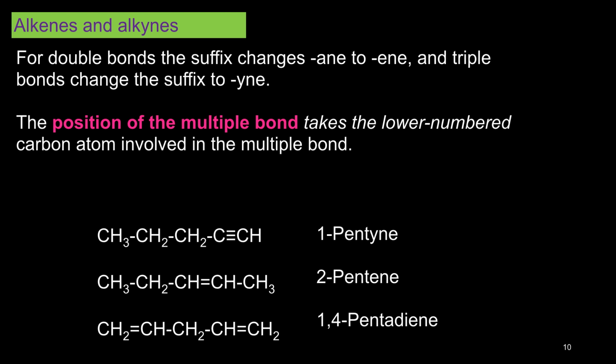If you have a double or a triple bond in your hydrocarbon, the ending of the name will not be "ane". It will either be "ene" for double bonds or "yne" for triple bonds. When there is a double or a triple bond, you must specify at which carbon the double or triple bond starts. The first example has a triple bond at the end of the molecule. The double or triple bond takes precedence over other substituents. By that I mean, if there is a double or a triple bond, number your main chain so that the double or triple bond gets the lowest number. So the first molecule is named 1-pentyne, sometimes called just pentyne as the 1 is understood. The second is 2-pentene, and the third is 1,4-pentadiene. The di accounts for the fact that there are 2 double bonds.